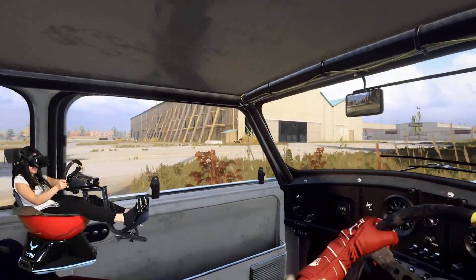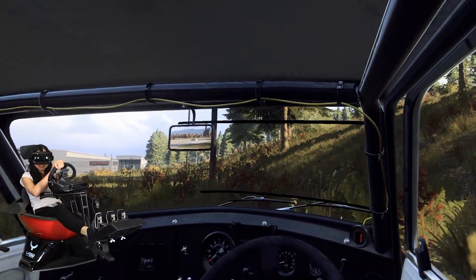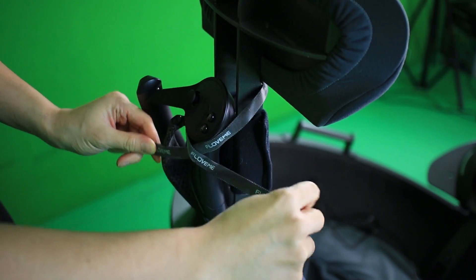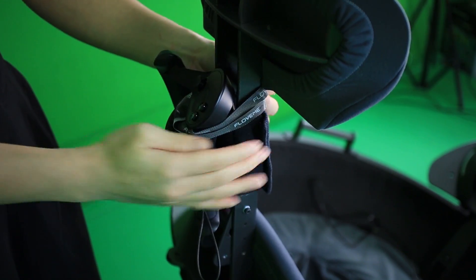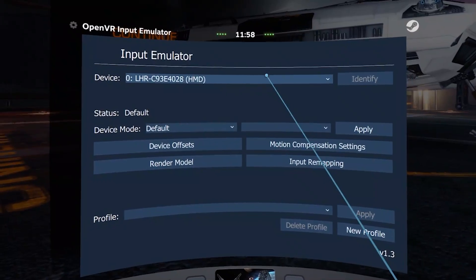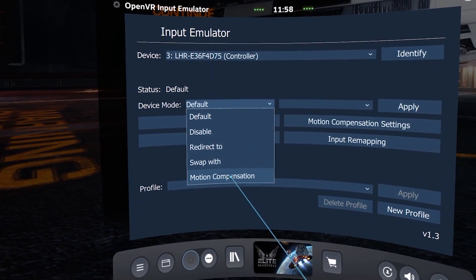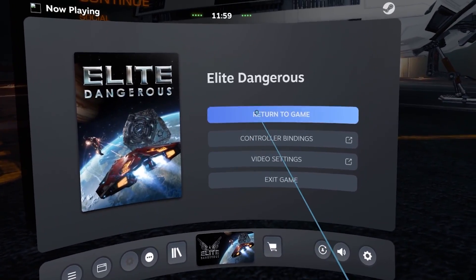There is one thing I haven't covered yet in previous videos. In most VR games, the tracking can get confused as the simulator will be rotating but your headset stays in place, causing your in-game position to become off. To accommodate for this, you need to configure motion compensation. Right now, YAW VR has a solution with a free tool called OpenVR Input Emulator, where you attach a controller to the chair. They are working on a solution integrated into the YAW game engine software, but at the time of making this video it's not available yet. Motion compensation works fine with OpenVR Input Emulator. However, YAW VR doesn't mention any of this in the manuals — I had to ask them for it.